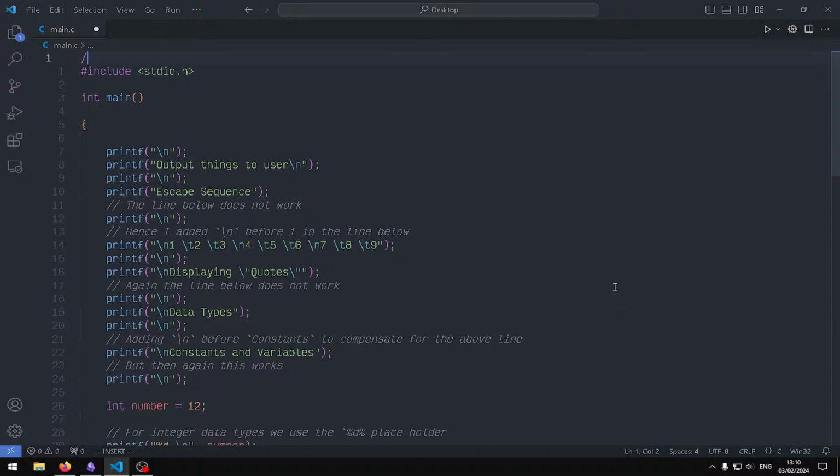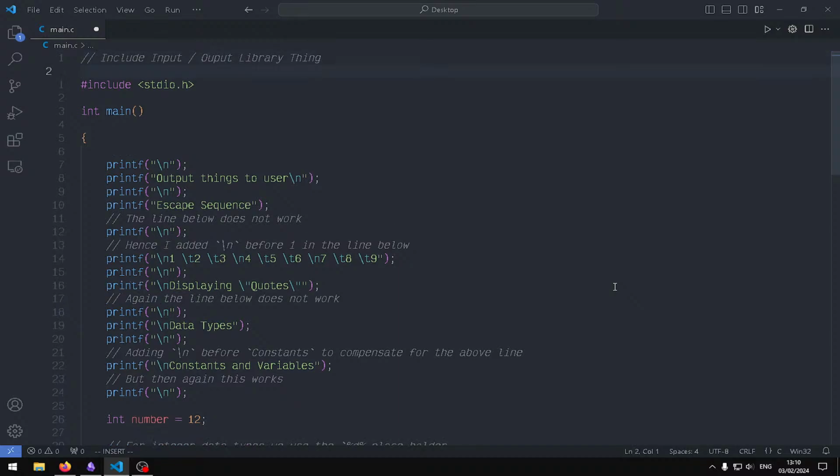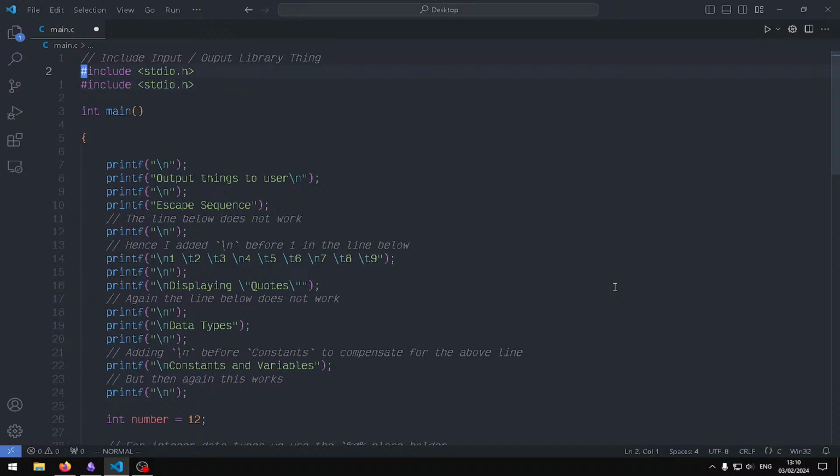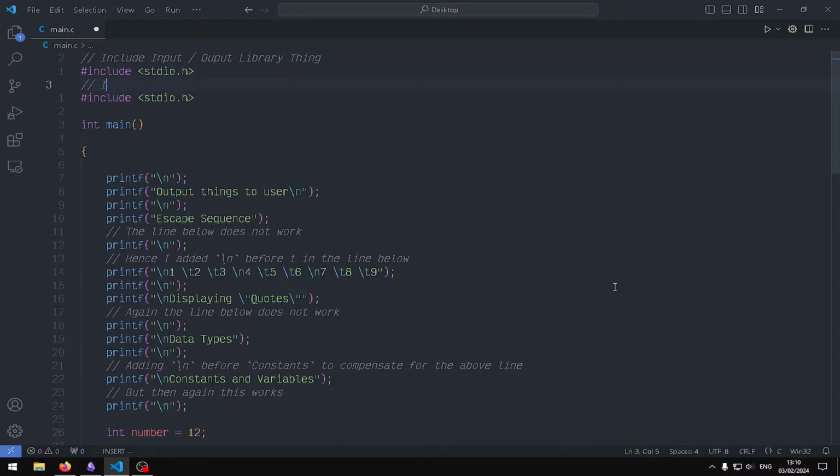Insert. So include the input/output library, shift yank this and then paste this, include the boolean library.